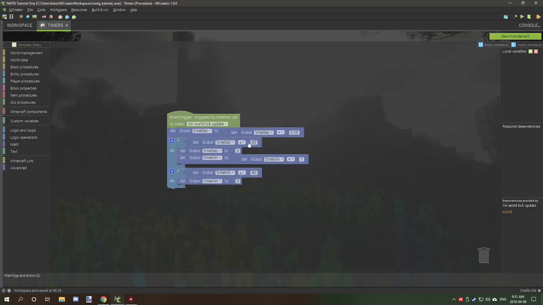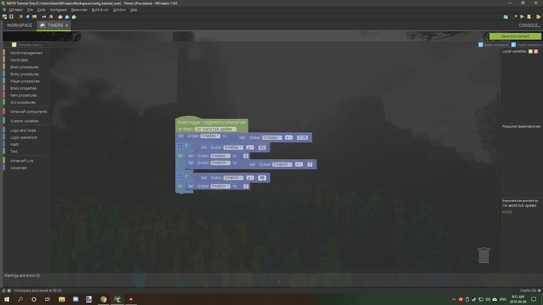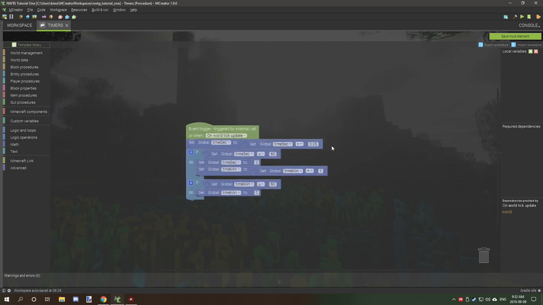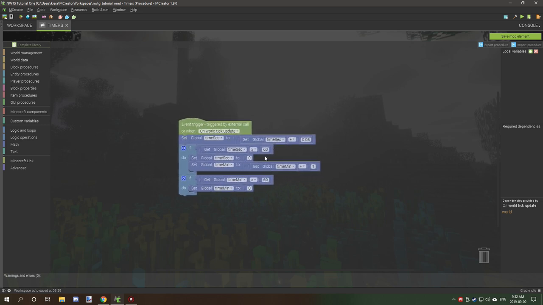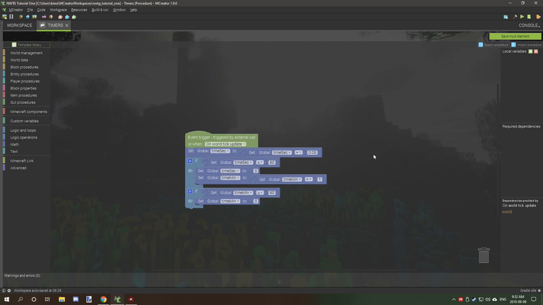So one thing that I forgot to do was these were both on equals, so this would probably not make it work. What we want to do is set this to equal or greater than, and what this will do is basically say, is it equal to 60 or greater than 60, and then it will carry over. I did run into a problem when testing where it will not carry over, because it doesn't always round in the time that it takes to update to 60, so it might pass 60 without it being exactly 60. So just a heads up on that.